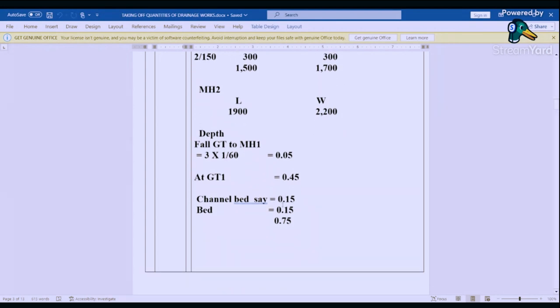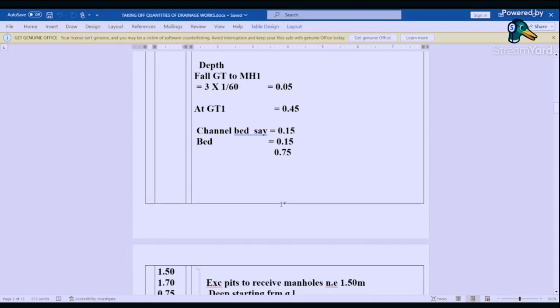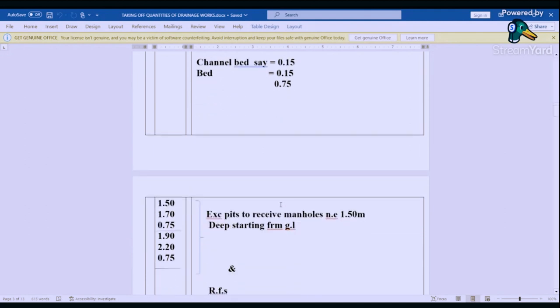So for manhole 1 to manhole 2, no, the gully trap 1 to gully trap 2, they are the same. So the depth of manhole 2 is also the same as the depth of manhole 1. That is 0.75. So we book that one. We have 1.50, 1.70, 0.75. That is for the first manhole. The second, we have 1.90, 2.20, 0.75.